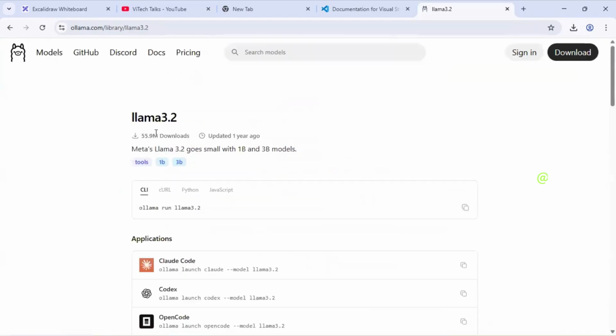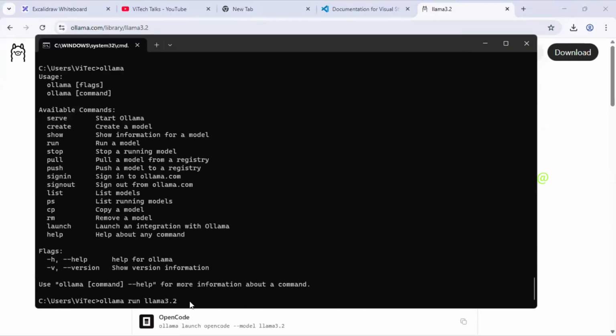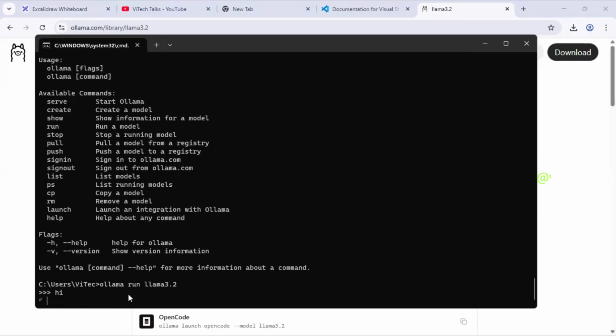I want to run this model, Llama 3.2. What we have done earlier is Ollama run and the model name. This is how you can run it. Just type this and run it. Hi. It works the same way ChatGPT works.